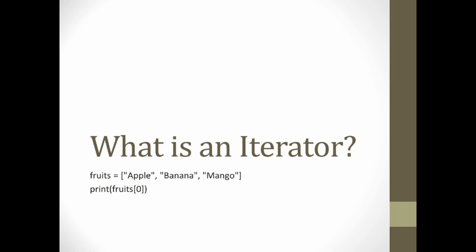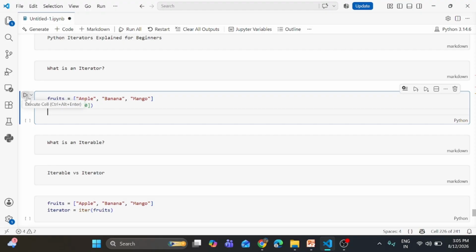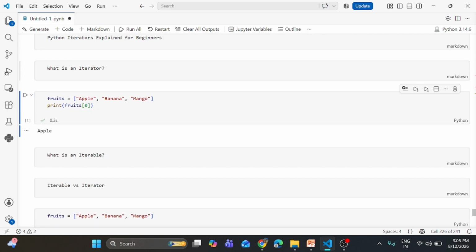First, let's understand the basic idea of an iterator. What is an iterator? An iterator is an object that allows us to access elements one by one. For example, suppose I have a list of 3 fruits, as I show you on the screen. So here fruits is a list. We can access the elements using their index. For example, as I show you, using the print function and giving the index for the first element, 0, this will give us, I think, apple, right? Let's check in our VS Code. So the output is apple. Correct. But an iterator gives us another way.